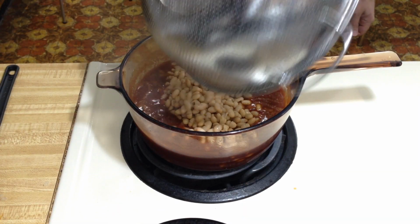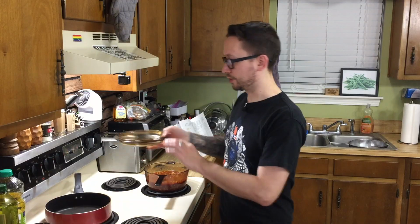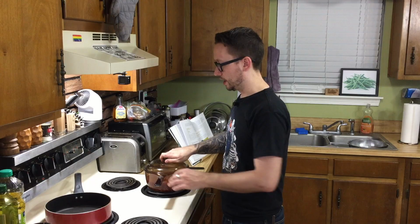But not before we put the beans in because we still need to do that. Now let's add our 2 cans of navy beans. Gonna give it a good stir. Now we're gonna put a lid on it and cook it for an hour.